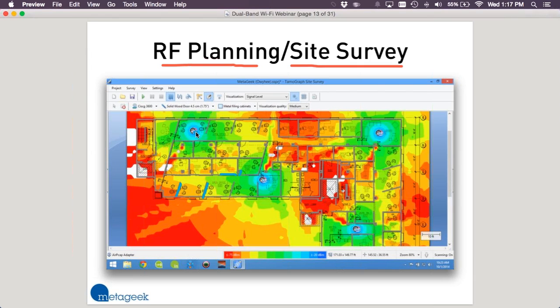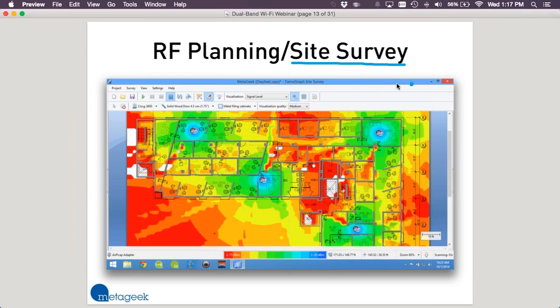And then I dropped in some virtual access points so it knows where they are. And then it calculates approximately what the coverage looks like. You can use a tool like this to effectively plan a good wireless network. Now, it's not going to be absolutely perfect. In fact, it's only going to give you a rough idea of what the real world looks like. But it can help give you a good idea of where you should probably place your access points for optimal performance.